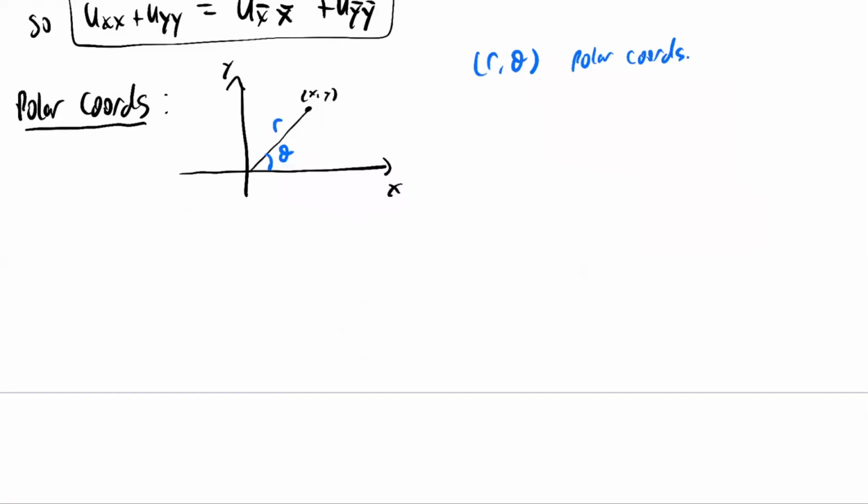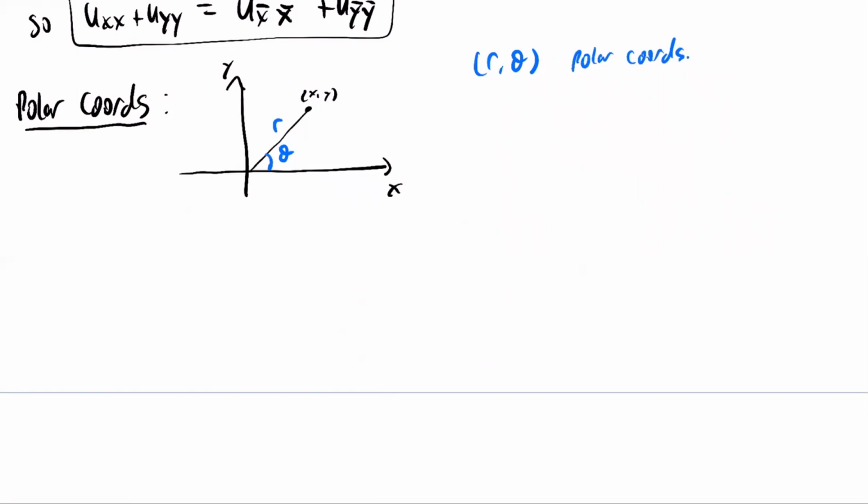And so since the Laplacian is invariant under rotations, and since polar coordinates involve understanding a rotation from the x-axis to your point, you would think that maybe if you use polar coordinates, the Laplacian may have some nice symmetries or look nice in terms of these coordinates. And that generally turns out to be the case in both 2 dimensions and higher dimensions. So what I want to do is just briefly discuss what happens if you try to describe the Laplacian in polar coordinates, right? So what happens if I do a change of coordinates to r theta and try to write my Laplacian in terms of these coordinates?